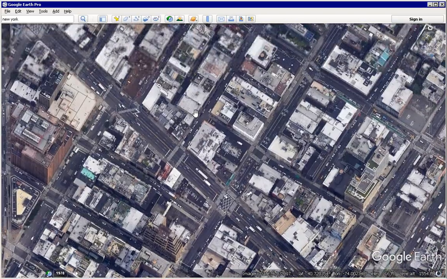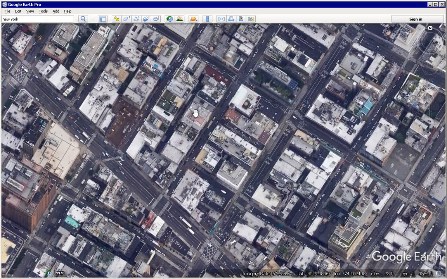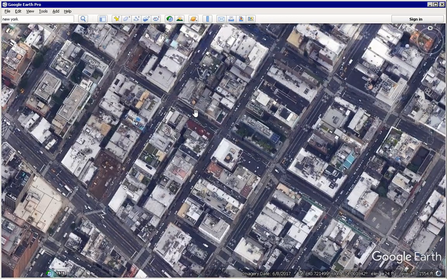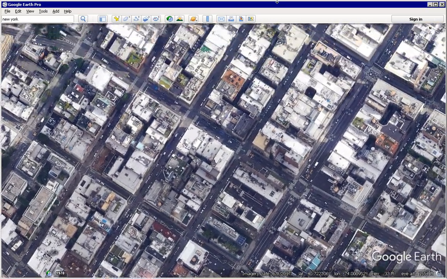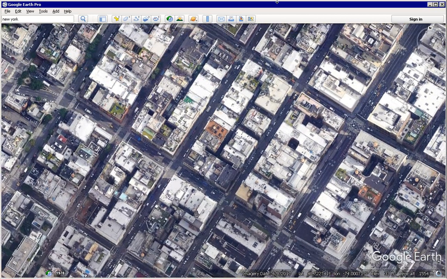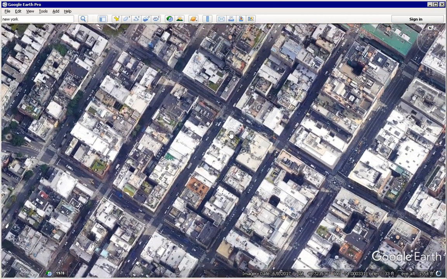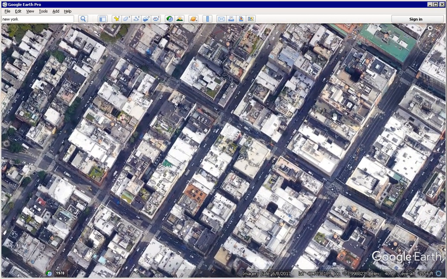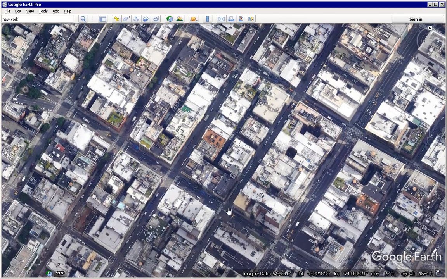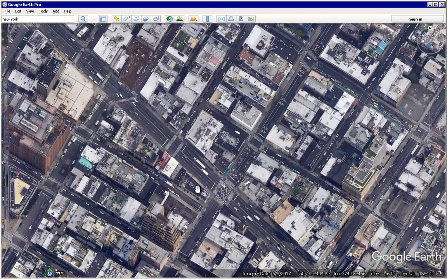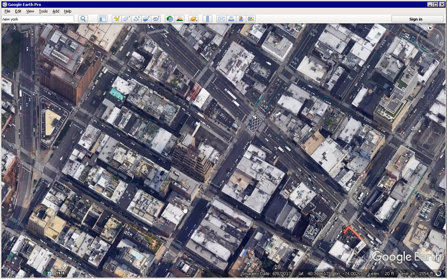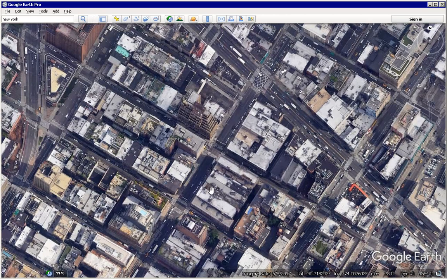Most of these are done from a slightly angled perspective on purpose because it simply makes it easier to do the imaging. It does lend perspective so you can figure out how tall a building is. It might make you able to recognize it a little bit easier. But it is not a satellite image because you do see the tilt. Satellite images would show an even amount of tilt everywhere, and there's not. Some of this is straight up and down. Some of this has a harsh angle to it. It's kind of cobbled together.